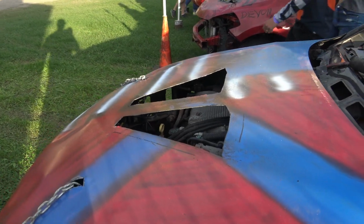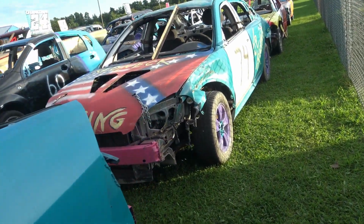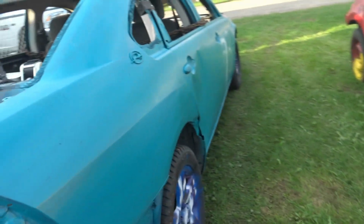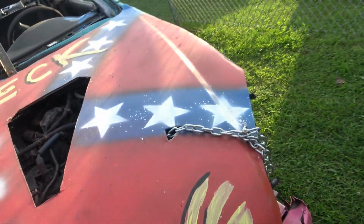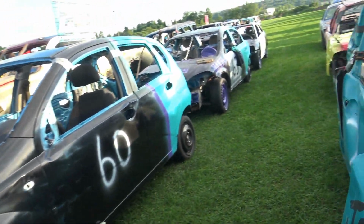You don't see many of the 3.6s making their debut yet, but 3.5. It's amazing that the newer Impalas are making appearances when these 06 and newers are getting in. But we'll see how the 3.6 holds up. It'll be interesting, because these guys are a team of two, I believe. So we'll see how the 3.6 and the 3.5 compete against each other. Should be interesting. But that's pretty much what we got for the show tonight.